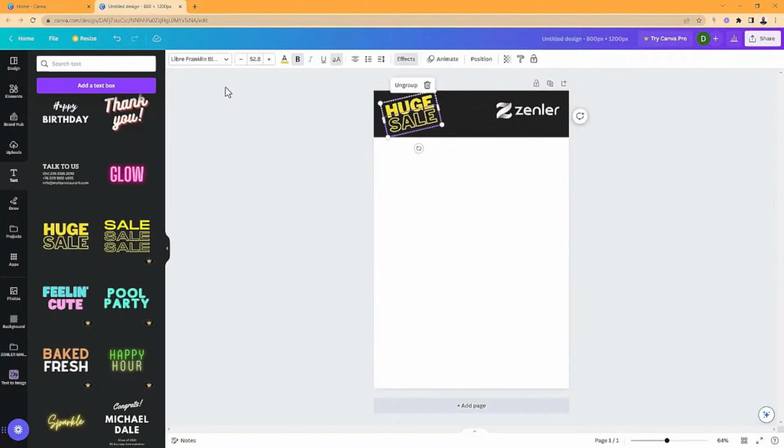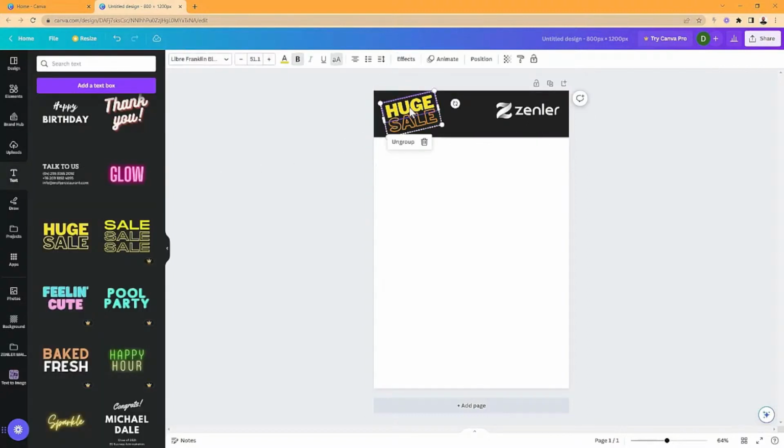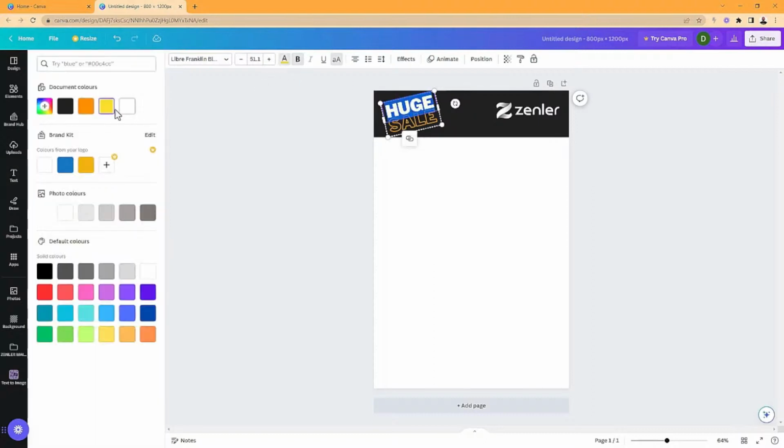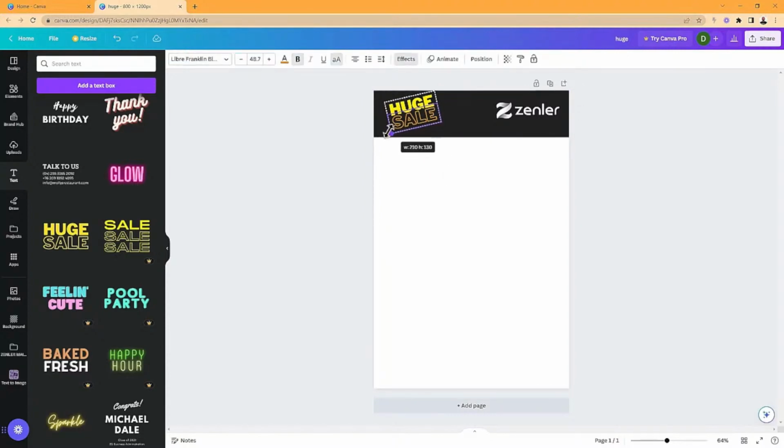So we're going to say huge sale. I want it a bit brighter than this, as this is a bit of an off color. I want it nice and bright inside here, so I'm going to change that color. Notice it's only doing one of them, so I'm going to choose this color for this, and for the top part I'm going to choose a brighter yellow, not green, something like that. Okay, that looks good. So we've got a huge sale on. You can call that whatever you like, the point is just to get this across to you. So let me come down and make that a bit wider.